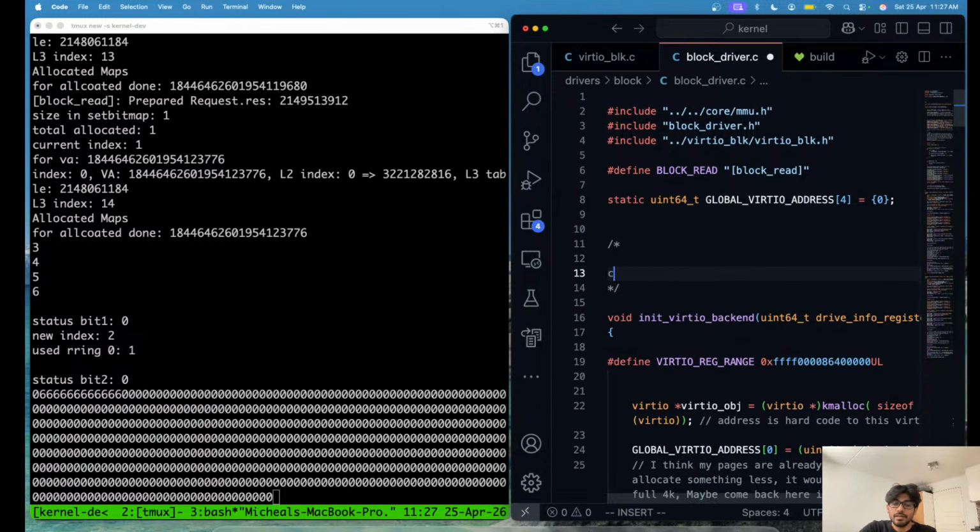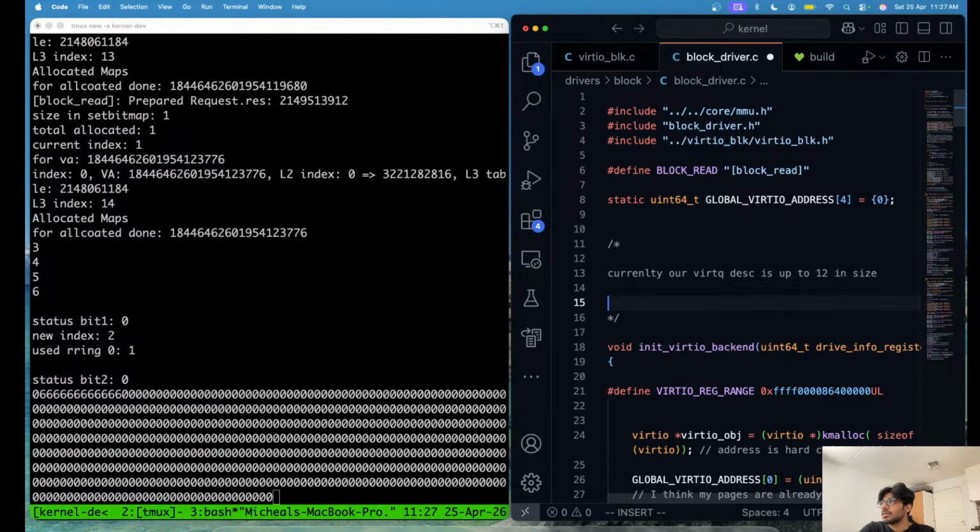So currently our queue descriptor is up to 12 in size. A single request, read or write, needs 3 descriptors.